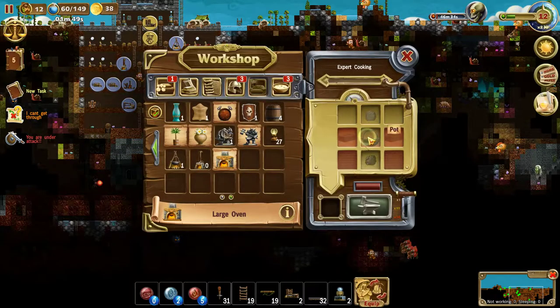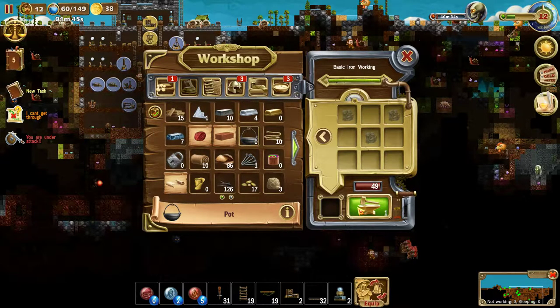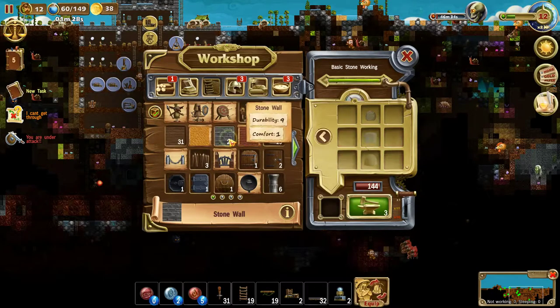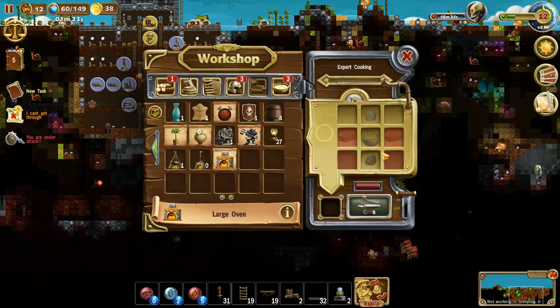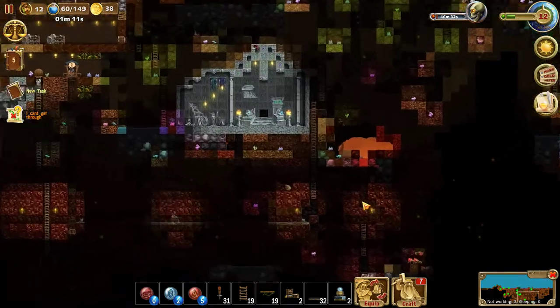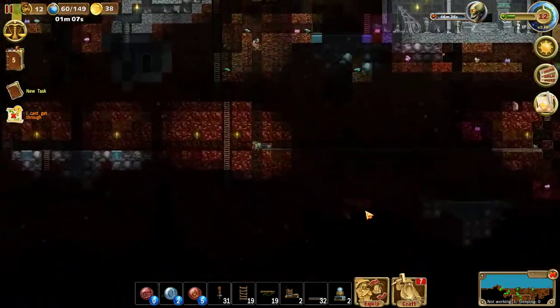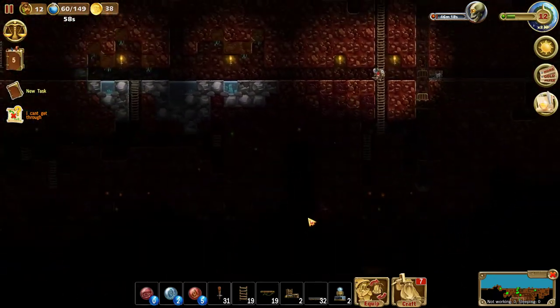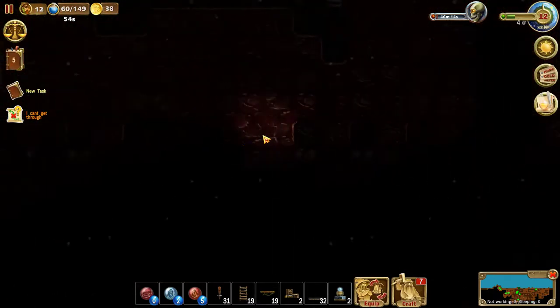Ooh, a large oven. And no bricks. No, they won't be done instantly. Brick wall. Oh, we've not got that. We don't have a brick wall, but we don't have any bricks, so that's going to stop us. Right. Nothing particularly going on here, resource-wise, so we can snaffle.